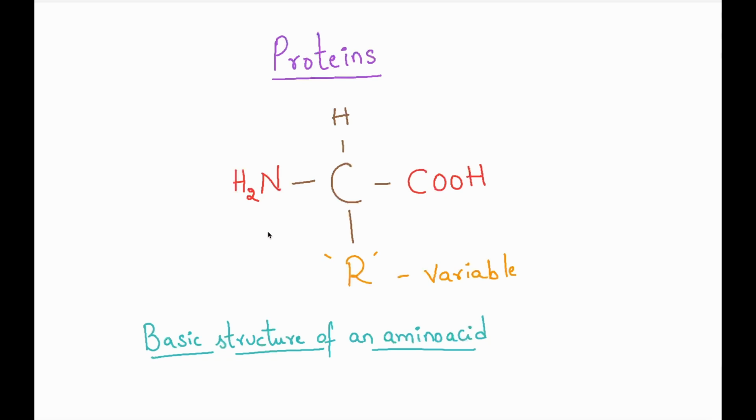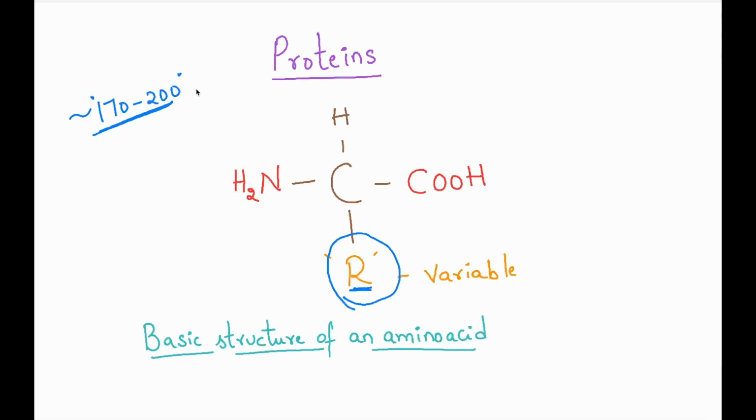As discussed, amino acids are the building blocks of proteins. Amino acids have to unite to form a particular protein. It is estimated that in the human body we have somewhere around 180 to 200 different types of amino acids. All these amino acids only differ in the R group. It is this group that basically distinguishes one amino acid from the other.